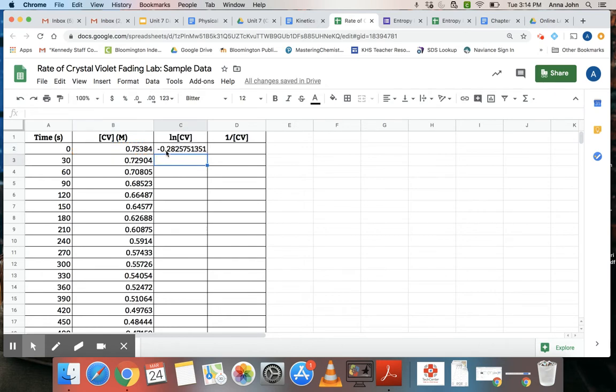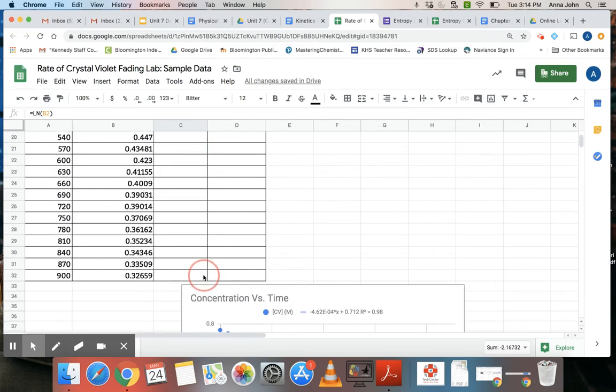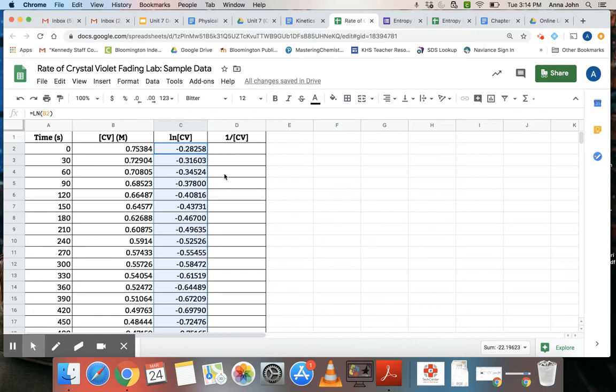And I always like to double check the first one with my calculator just to make sure. We also don't need this many places. So to change how many decimal places you have, you're going to go up here to your toolbar, and I'm just going to decrease the number until it matches the 5 that I started with. Okay, now you don't need to do that equation every single time. You're going to highlight that first box, and you're going to go to this blue corner where it makes the crosshairs or the plus sign, and you're going to drag it down all the way to the bottom. And what it's doing is bringing that equation all the way down to the bottom.